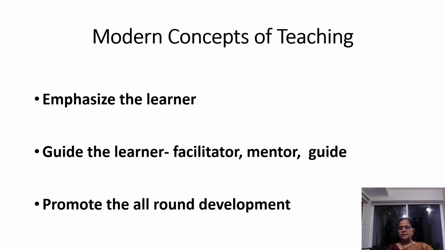Nowadays, the learner's importance is given a lot of preference, his interests are taken into consideration, the democratic climate is given preference, and individual differences are taken into consideration. So the content is modified, the method is modified according to the individual's capability, and so the emphasis is on the learner. That is the modern concept.